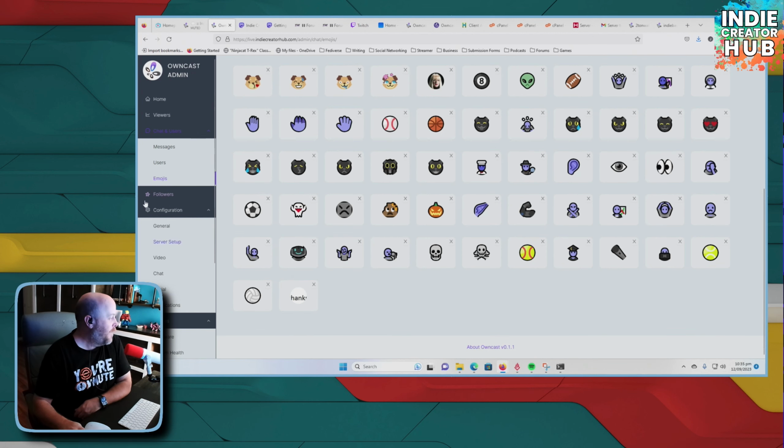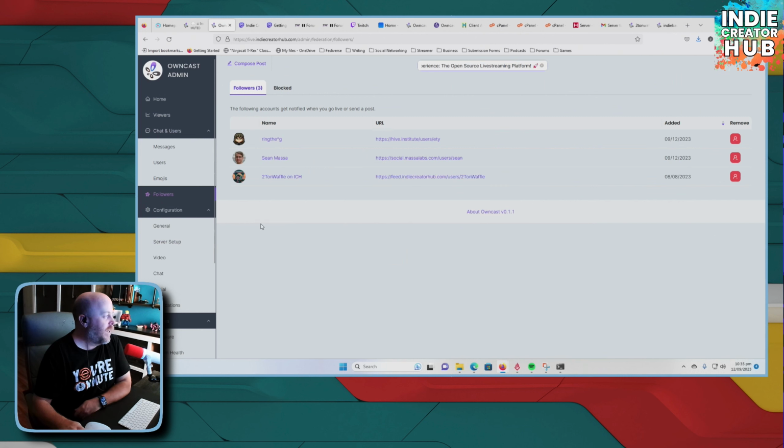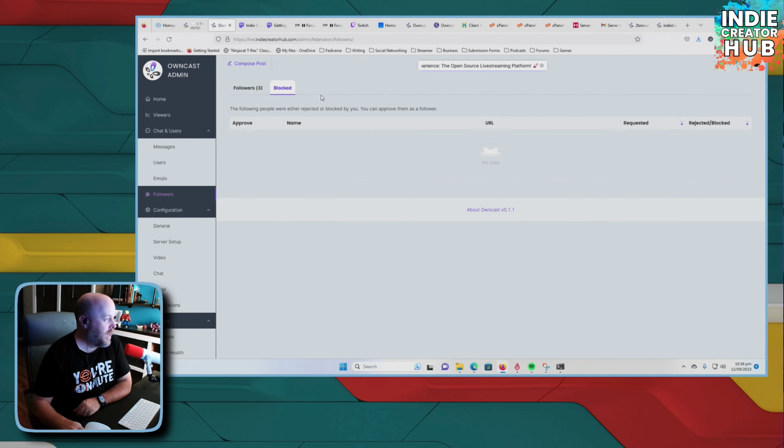So you can also check out your followers. You can block, let's say somebody came in that's harassing you. They're posting bad gamer words and just being a complete subhuman. Okay, you got rid of their chat messages, but before you did that, you could ban them, or get rid of them, or block them. You can hit remove. I'm not going to remove. Don't worry. But you can also block people as well. So you have that capability.